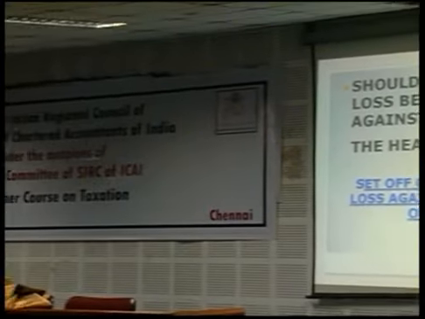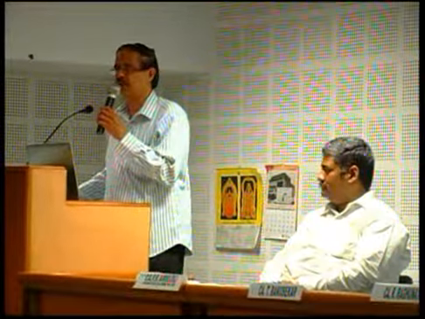Anybody feeling that it is possible? I have a brought forward business loss. I want to set it off against some income which is assessed under a head other than profits and gains of business or profession. Do you think it is possible? Yes? No? No? How many of you say no? Do I take it that the others say yes? Those saying yes will have to tell me why.